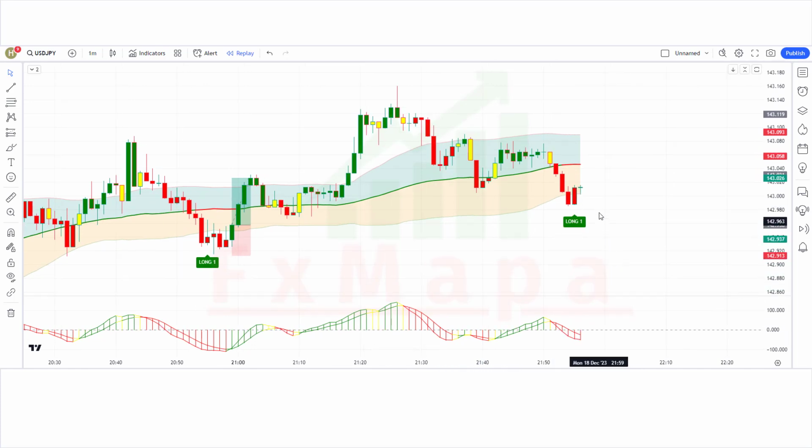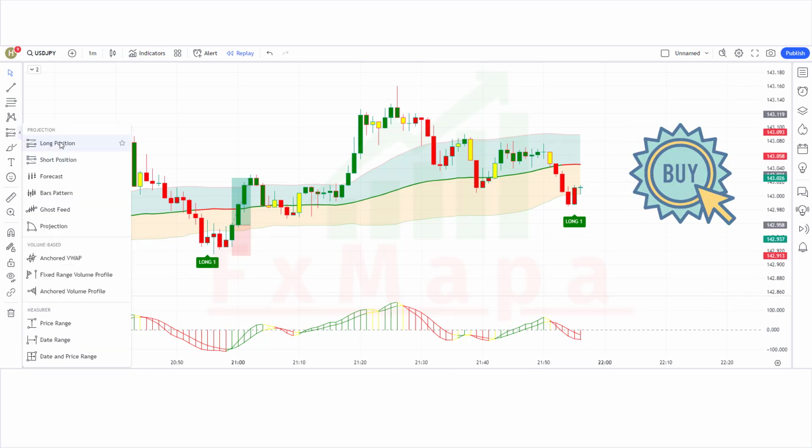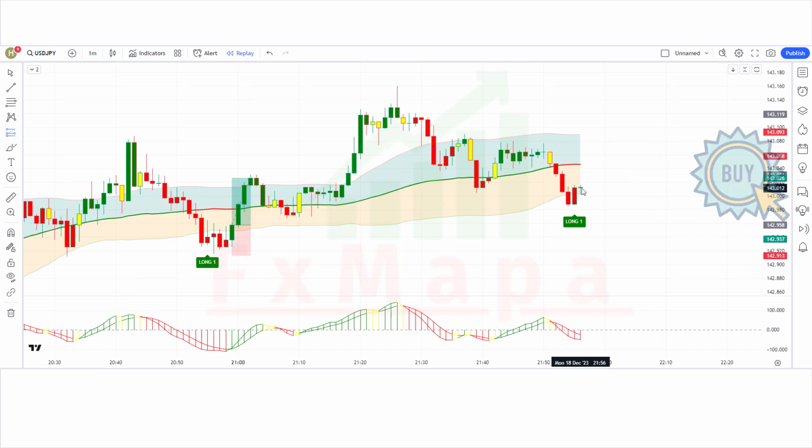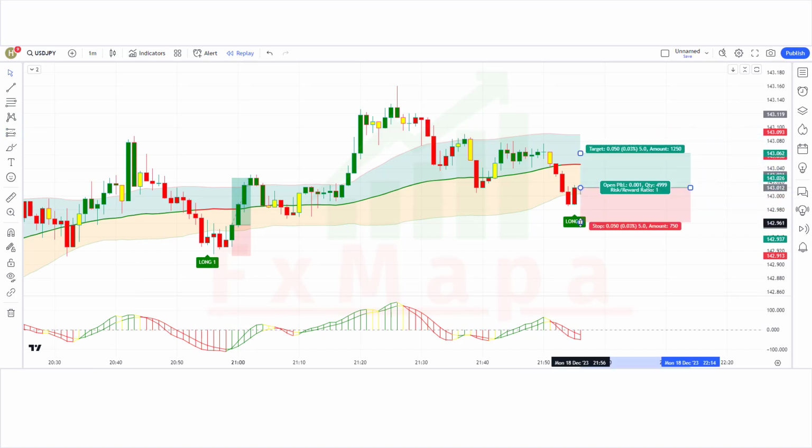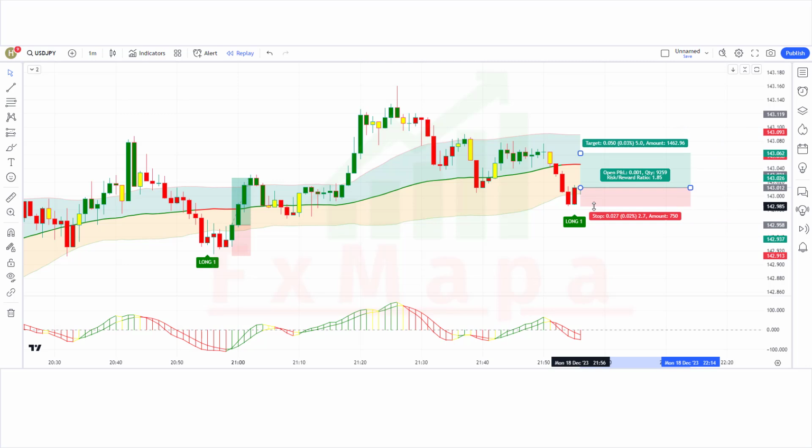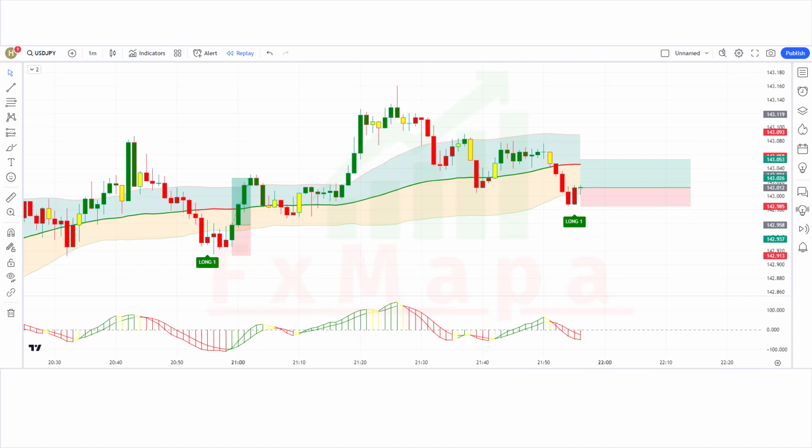Here the Larry Connors RSI scalping indicator has given us long signals. The market has made 2 bullish candles to give confirmation. The market should be inside the lower level of Bollinger Bands. The overbought oversold indicator histogram is below the base level. So all our conditions are being fulfilled, so we are placing an order to buy. Our stop loss will be placed at the current market's lower level, and the risk to reward ratio will be 1:1.5.